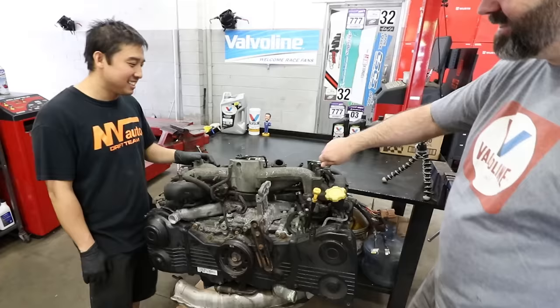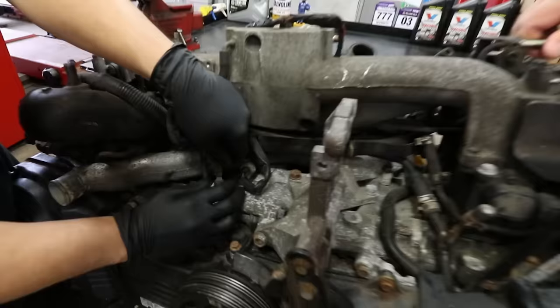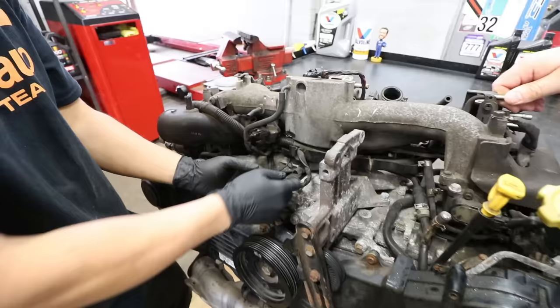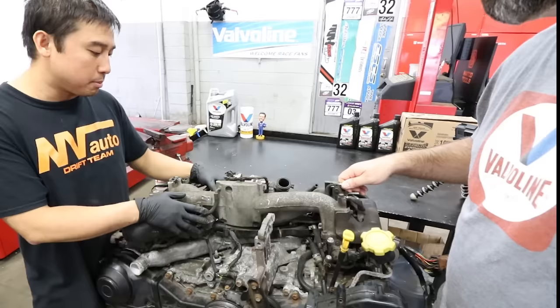The first thing we're going to do is take the intake manifold off. We have to disconnect all the electrical connectors — you've got to be very careful, because especially on JDM engines they get very brittle. For example, this one's got a broken connector because somebody's already attempted to take it off. The big difference between this and the USDM engine is this is drive by cable, whereas the majority of USDM engines are drive by wire.